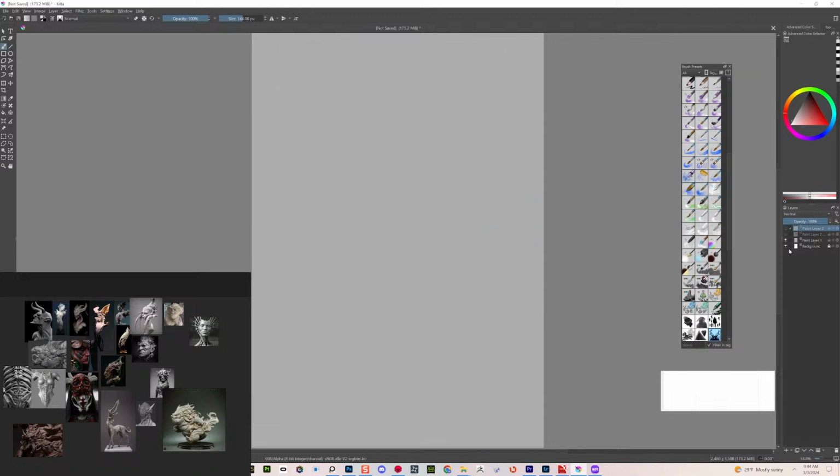So let's actually go back to black, and I'm gonna try layer plus symmetry.